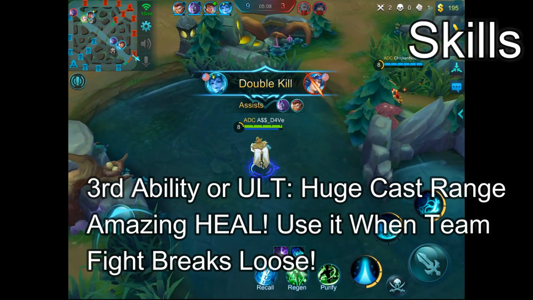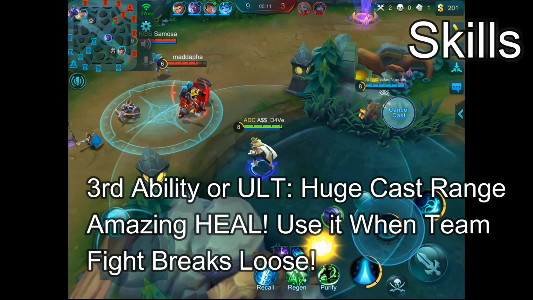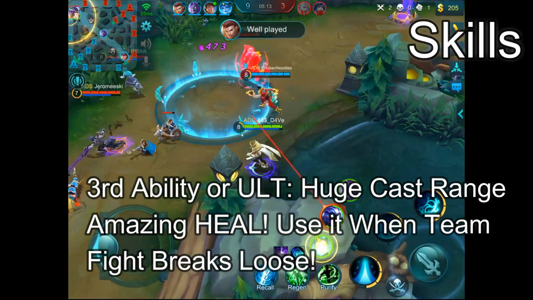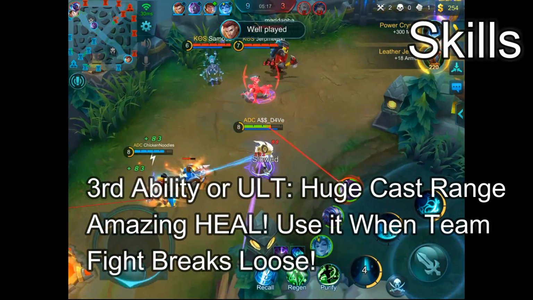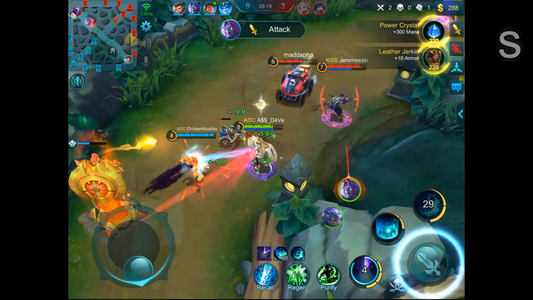So make sure you're using this at the right time in a team fight. I like to use it the instant their assassin commits into a team fight. Then they will just die, rather than deleting someone from our team.